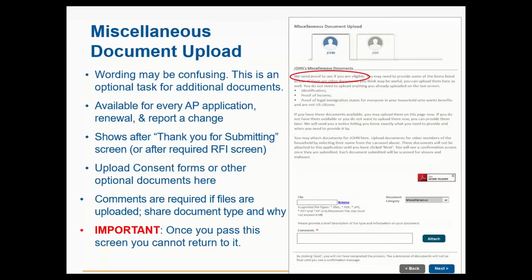The same would be true for any other documents. If it's a document or a letter about Jane, you would click on Jane's tab. Now for the consent form, it is best to submit it on the tab of the primary applicant, but I'm not sure that's necessary because it's a consent form for the whole case. I imagine it's whoever signed it, right? That's a great point. That would be the best practice to follow. Yes, whoever signed the consent form, you should attach it to their tab. That would eliminate any confusions.